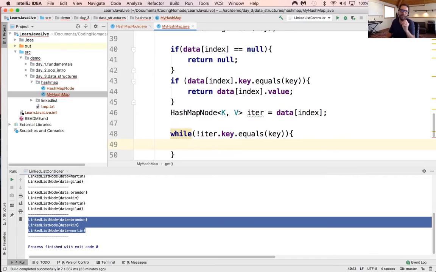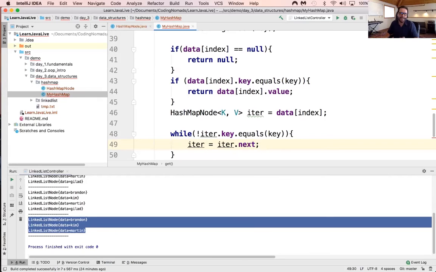So I'm going to create this iterator, and I'm going to say, while this iterator's key is not equal to the one that was passed in. So this iterator's key is Ryan. I'm looking for Kim. So I'm going to say iter equals iter dot next. So that's just going to iterate my little iterator from the Ryan node over to the Kim node, right?